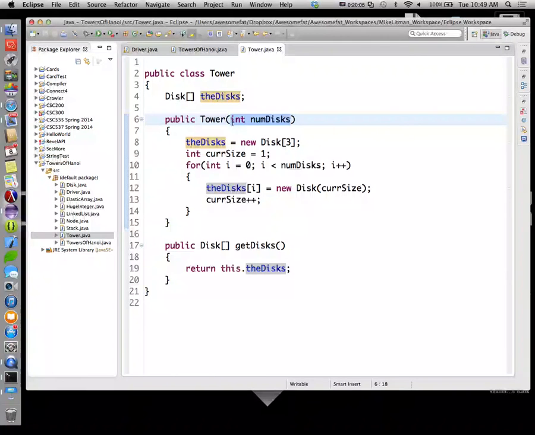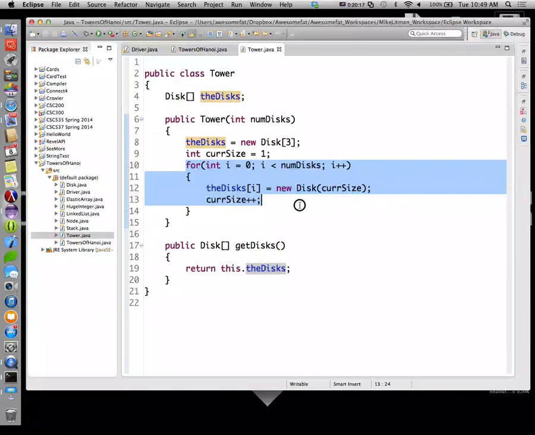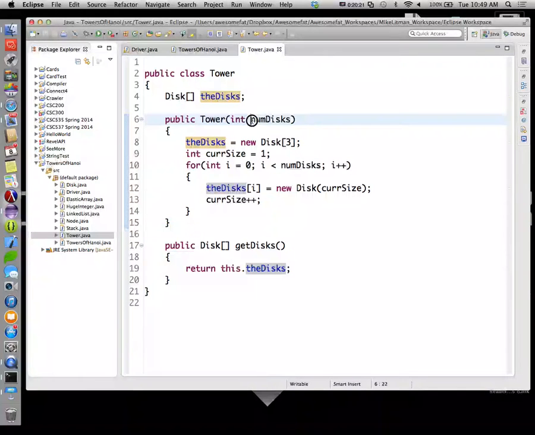Constructors are used to initialize objects. What's this guy for? You take in the number of disks, he builds the array always capable of holding 3 disks, but then we actually fill it up with disks. How many disks? Num disks, number of disks. Make sense?